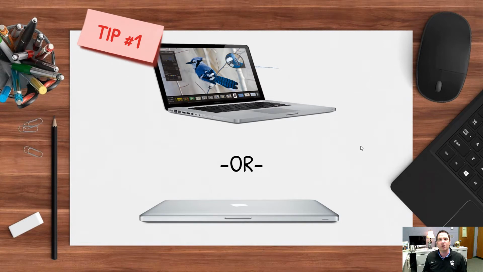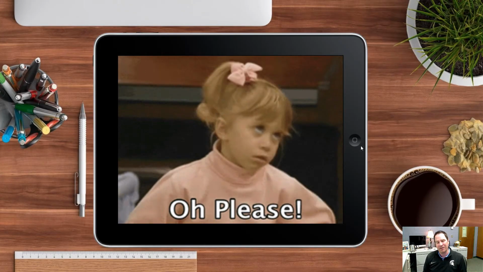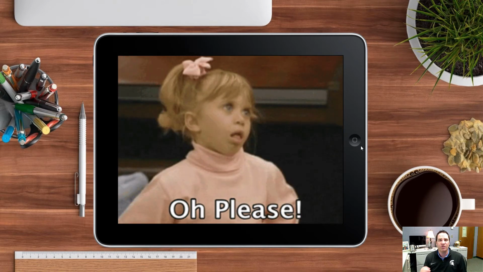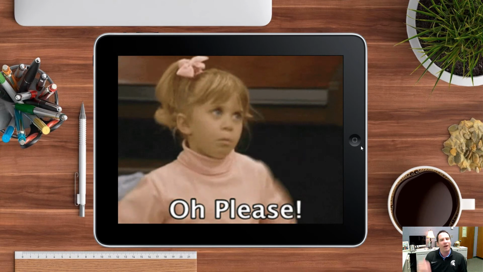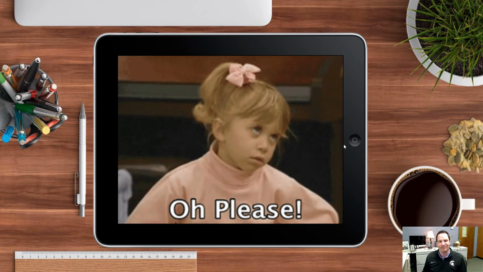Now, word of warning, you will get some pushback from your students as you tell them to turn their devices off temporarily. But don't worry, this will go away when they understand that you're helping them get started, and it's going to ease some frustration for them in the future.